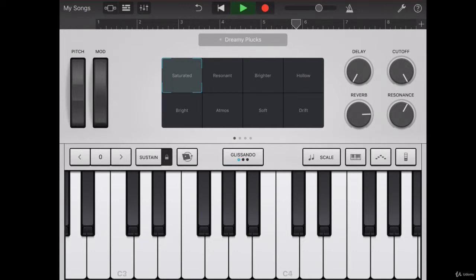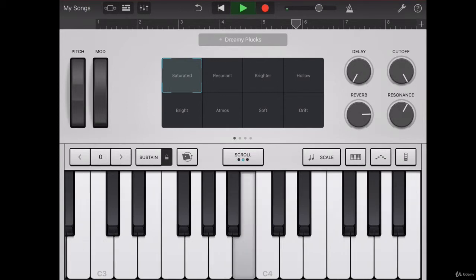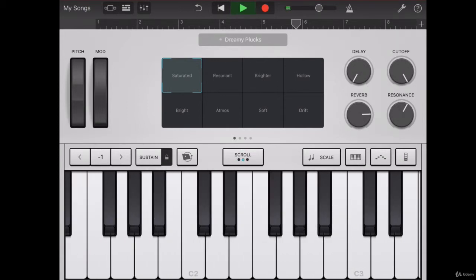And here we can choose what octave we're playing, so either we can go with the scroll to find the right key, or you can just scroll through like this instead. Then we have sustain, so let's play a key here. If you want it to be sustained, then just drag it like that, and now it will be locked. So it will play all the time.